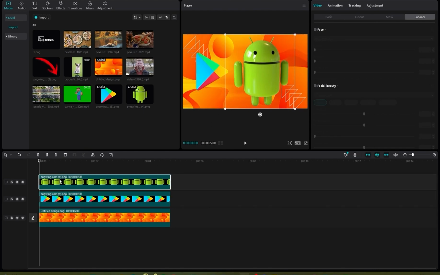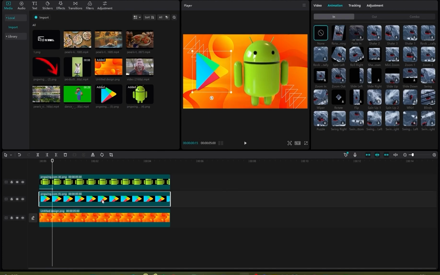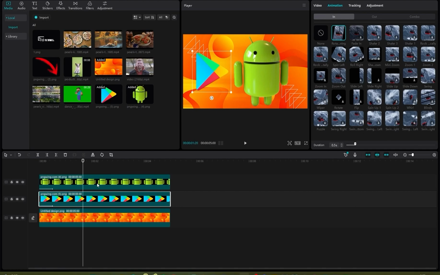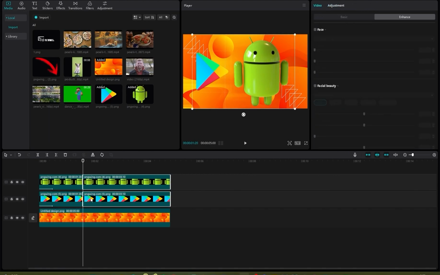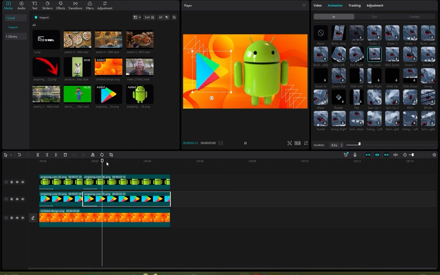So you can simply add some animations using your animation tab. You can see we have some animations going on, so you can use these animations on this, and you can simply click on this Play Store button and add animation as well. So you can see this looks really nice, and in the middle you can add some cuts and add different animations on these. So let's just say I want to add something like this one. Looks good, and now these effects will be added on top of these.